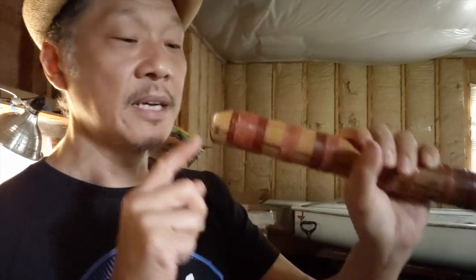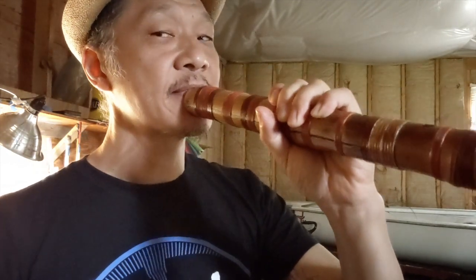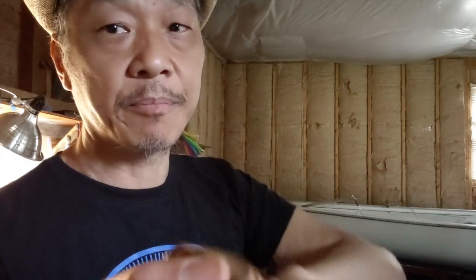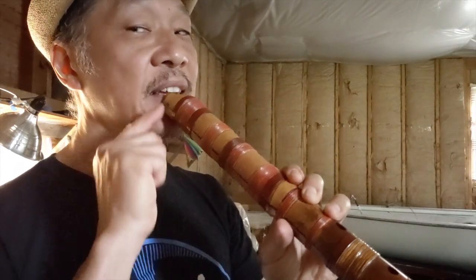So we're going to cover that, and I'm just going to hold it perpendicularly to line up the edge of the Utaguchi with my smile so there's no gap, no error whatsoever. Now if I blow with my lower lips in the way, nothing's going to happen because this is completely sealed. But if I pull down a little bit and exhale with the Buddhist smile, I'll make a gentle sound. The lower lip is underneath and it's going to guide the air, not into the flute, but exhalation hitting the back of the Utaguchi and bouncing across, creating the turbulence.